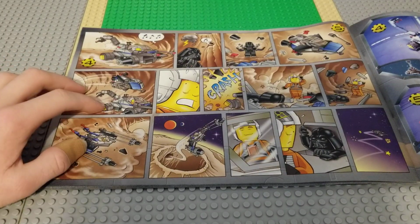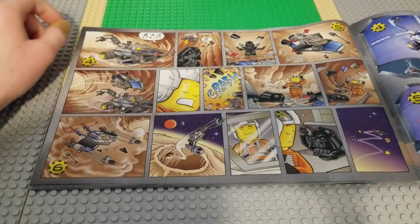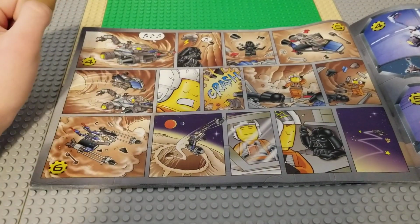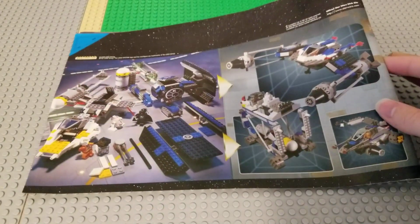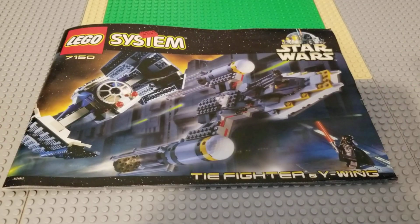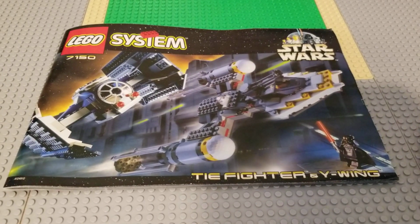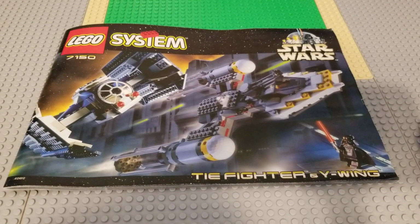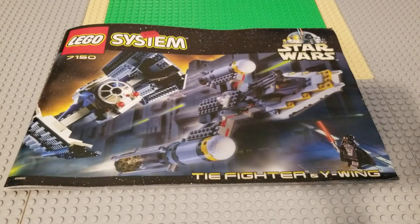I love this so much, especially that really dumb face. Just the illustrations on it and everything. I just really like it a lot. And then it shows some of the alt builds again. That was delightful. You can't tell me that little comic wasn't really funny and silly. I really liked that. That was fun. But that's about it for the manual.